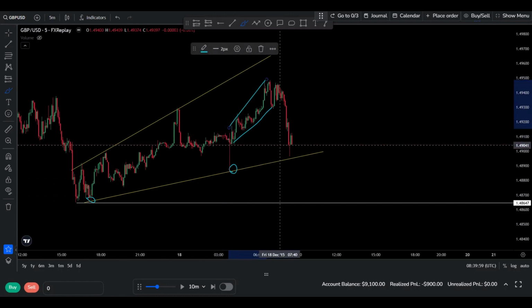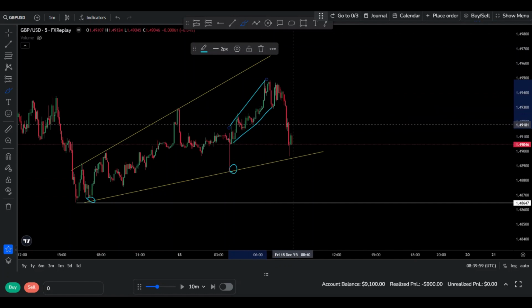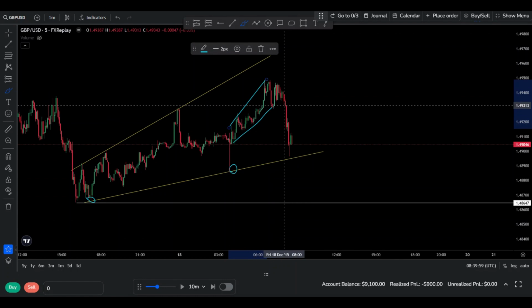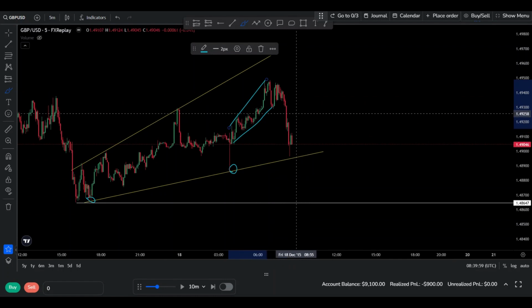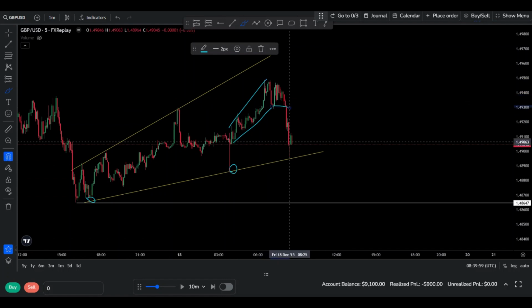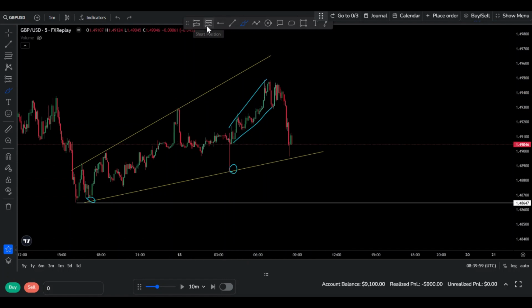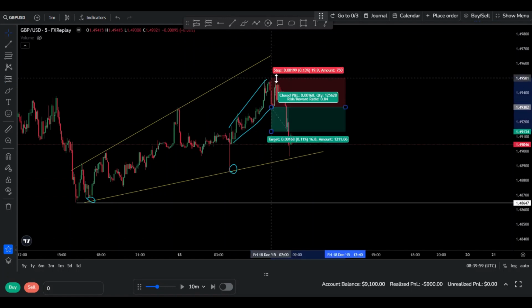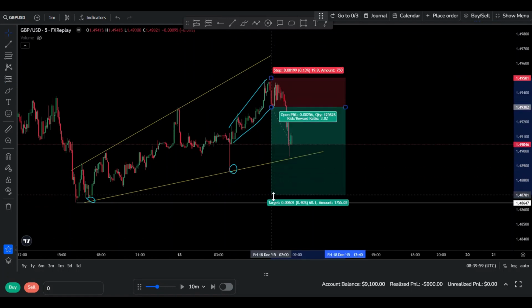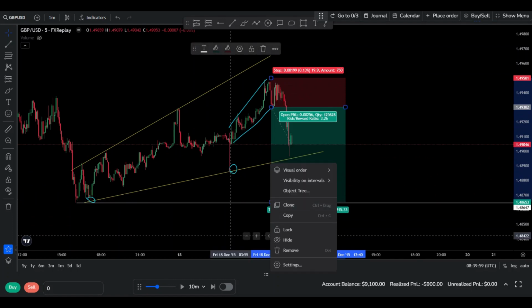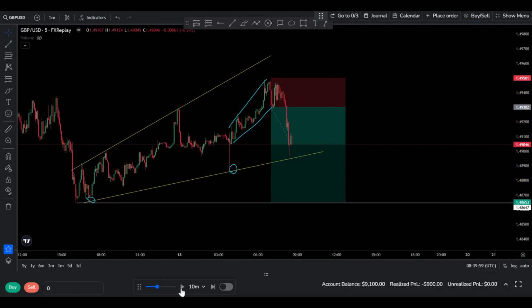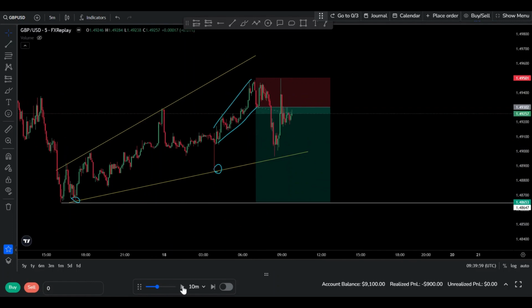because most of it now, there's also the 80/20% rule. If the pattern is 80% corrective and 20% impulsive, it is still corrective, right? So now the pattern got broken over here, and as it got broken, we could have said that we want to enter for a trade at the break of the pattern, setting our stop loss at the high of the pattern, and targeting the low of the overall pattern. So, let's see how it finally comes on.